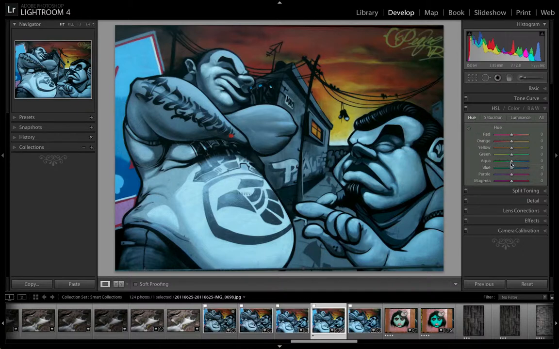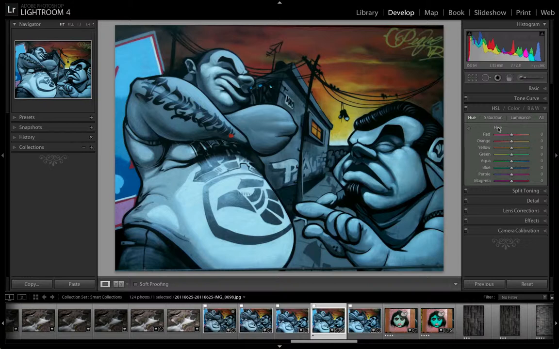Again, it tells you we can go as far as aqua and purple, and we can change those there. So we have a little bit more control, and we can deal with a lot more colours very quickly. I can come through, change yellows, push oranges, and make some enhancements to the image. Pull a little bit of colour out, and make those changes in the colour saturation itself and shift colours. So under HSL you have those independent controls where you can go through and do that. Again, if you press Alt Option down, you can go through and reset them all back to normal.